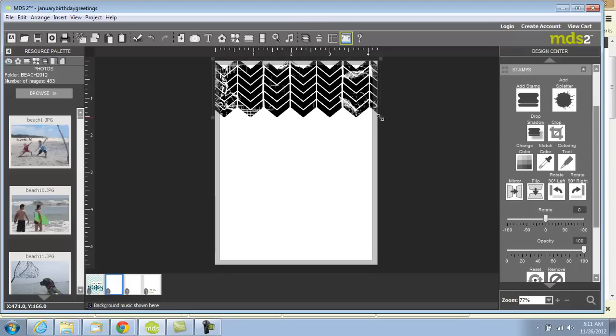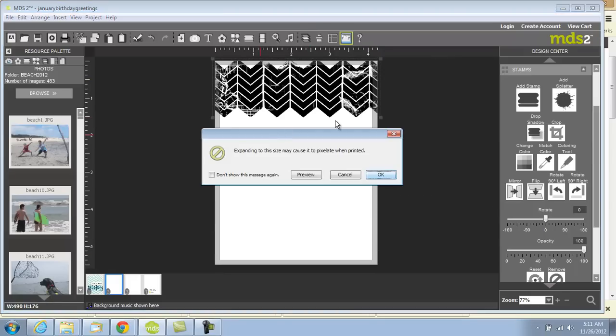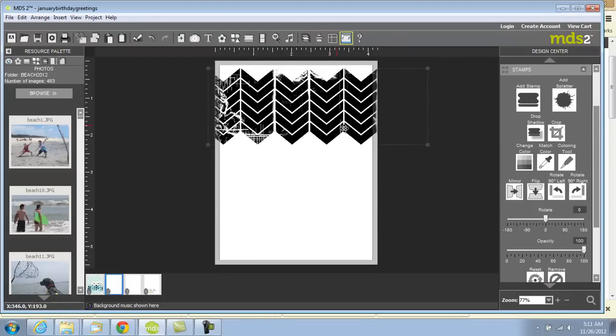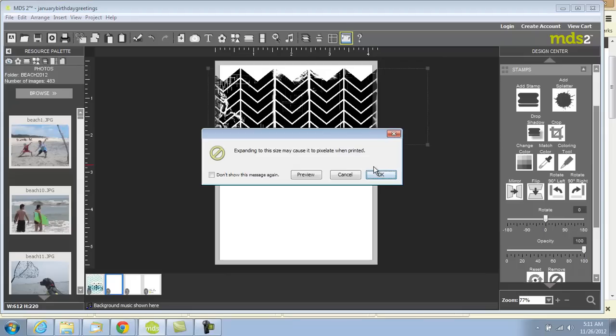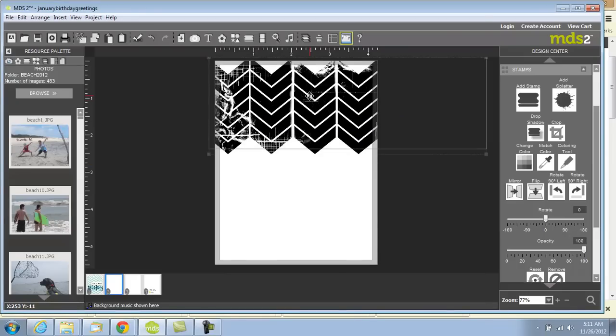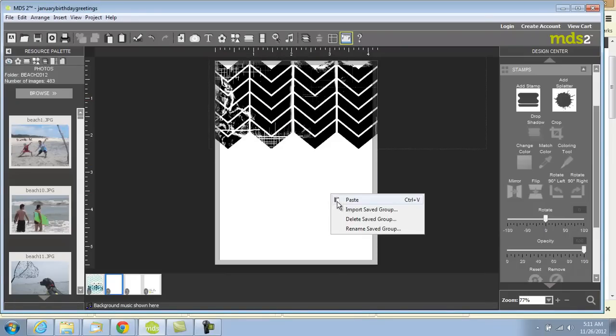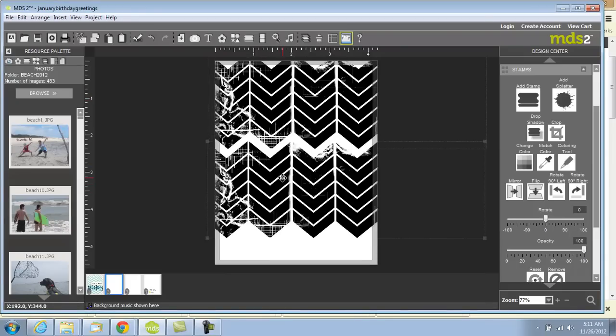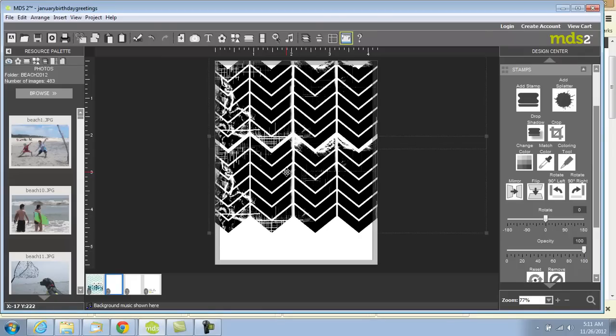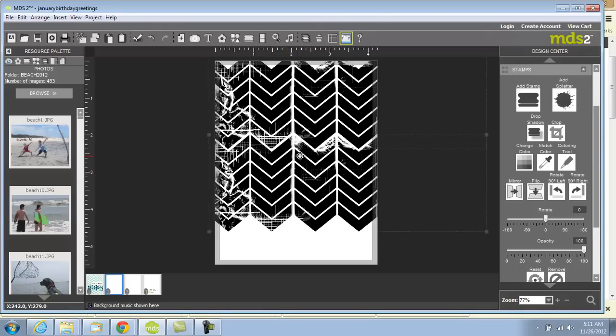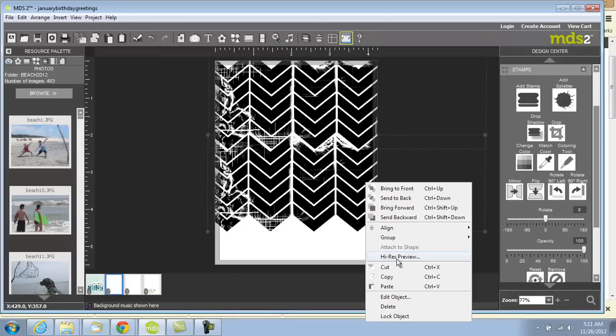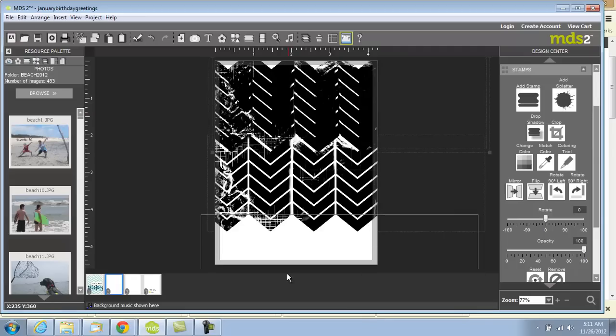And I'm going to take it up here, and all I'm going to do, oops, I'm not going to stretch it that much. I'll just stretch it just a little bit more. So I've got my chevron, and we'll copy it and paste it. And one of the things that you'll notice is that there's lots of ways to accomplish the same things, like just copy and paste. And so it's just a matter of which way you've learned.